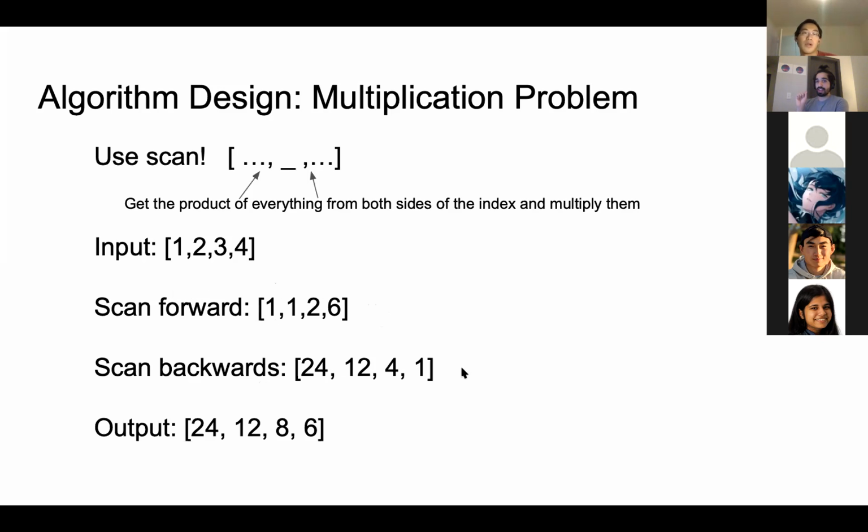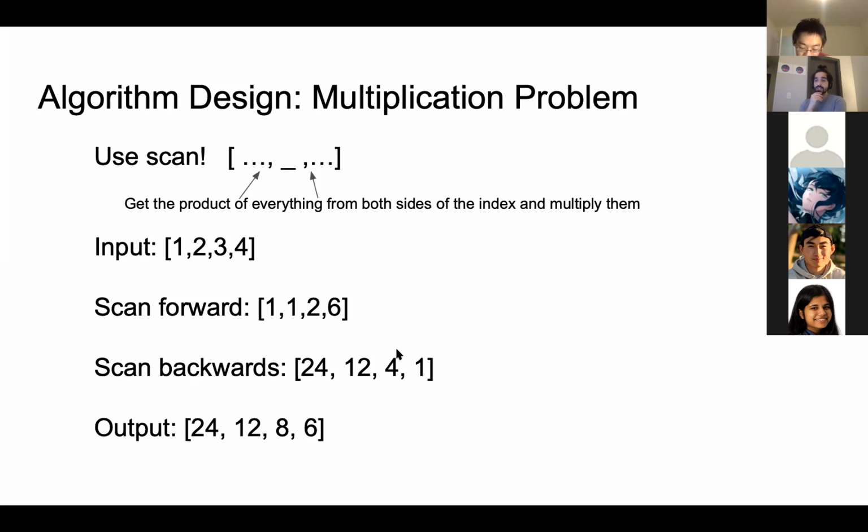What this means is that the element at every index is equal to the multiplication of all the elements before it in this array and after it in this array. If there are no elements before it, we just get the base case. If there are elements before it, we get the multiplication of all the elements. For example, let's look at index 0, 1, 2, 3. We have 6. If we go to index 0, 1, 2, 3 in here and look at everything before it, 3 times 2 times 1 is 6. That's how we get the 6 here. Same idea here, except it's from the other way, in front of it.